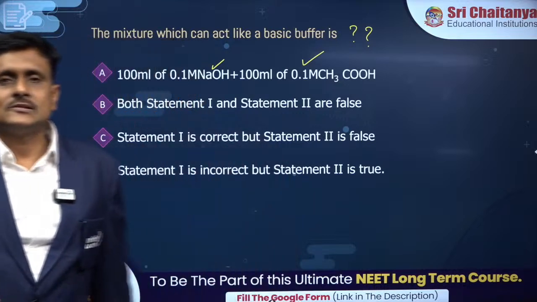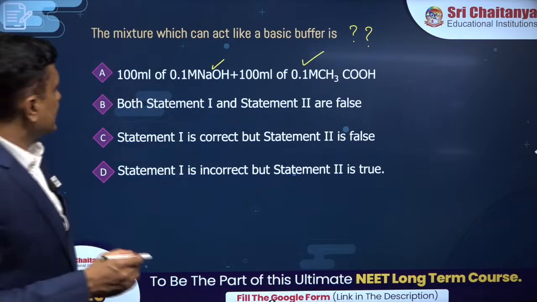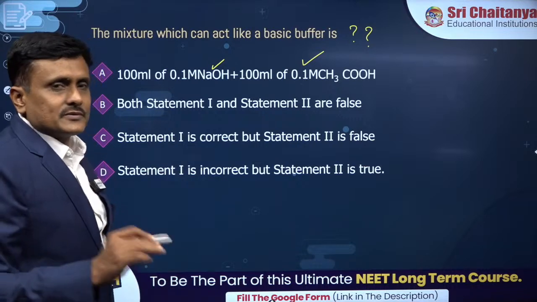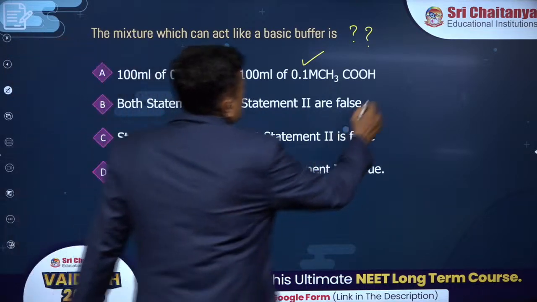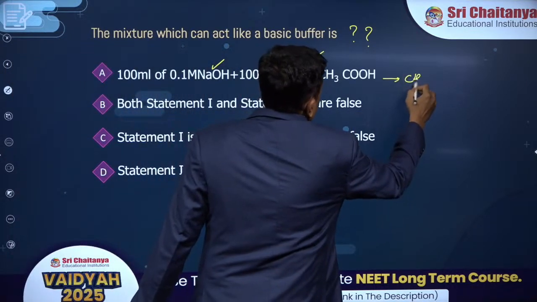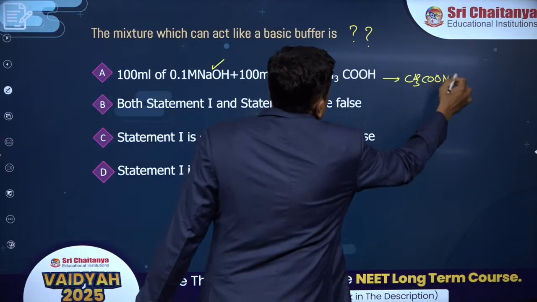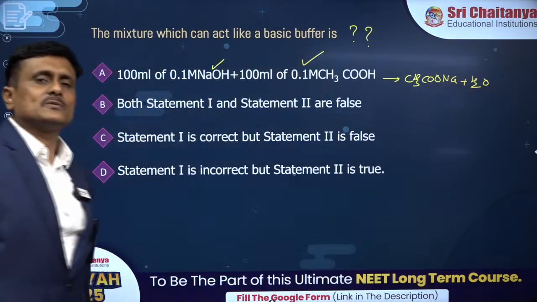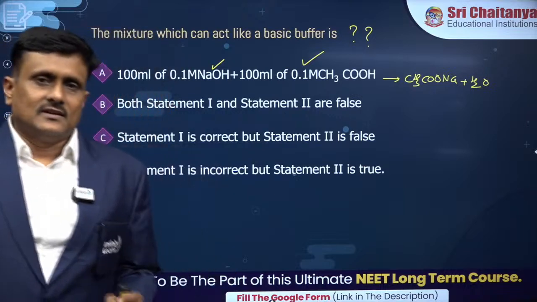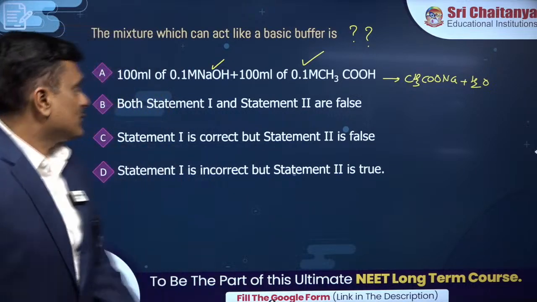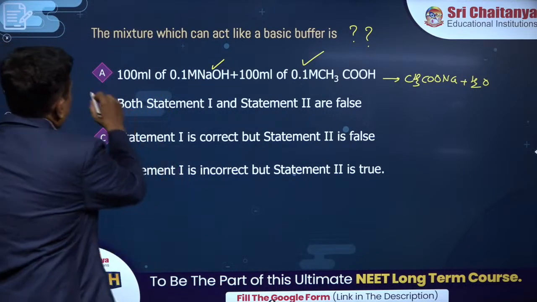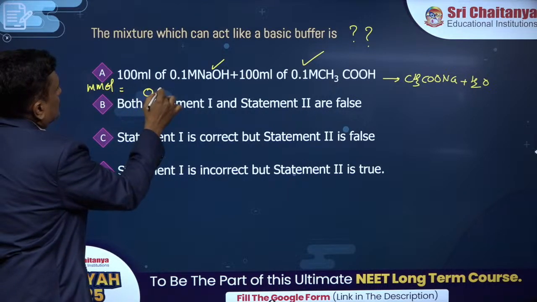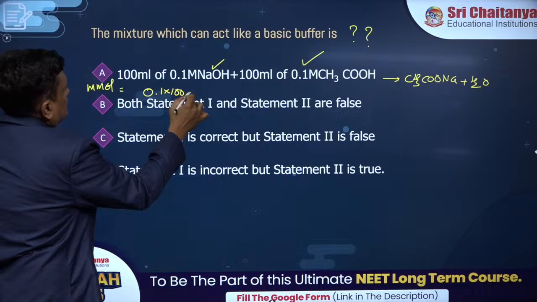You see, when the reaction takes place between these two, full salt is produced. Any other better terminology that you can use? You know that when these two react, you will be getting what? So let me explain the cases where it can act as a buffer. Listen now. How many millimoles of this do you have? You need to convert this into millimole when you are mixing something: molarity into volume in milliliter.